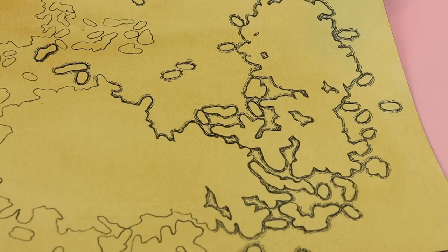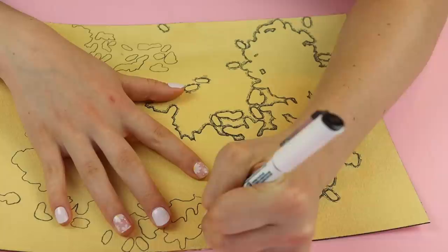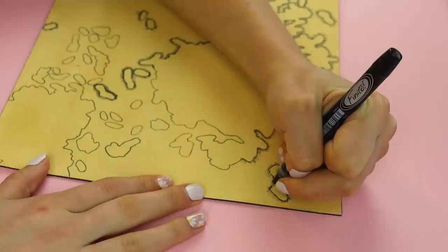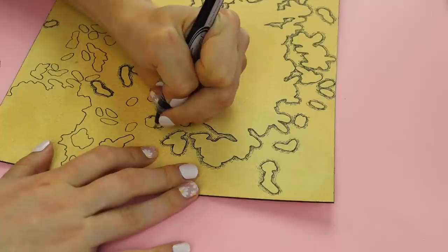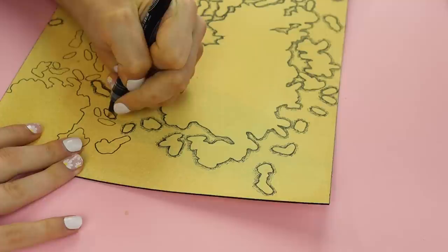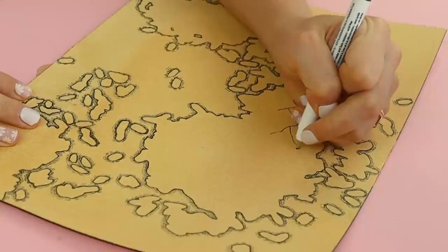This looks sweet so far. I really like the little dashes of marker to make things look more vintage. Let me be honest for a second — if I did this without dropping rice or coffee beans or whatever on this map, I do not think it would be this intricate. I just think the edges of all the continents and islands are so unique and interesting because of all these grains of rice. Had I just made this up myself without implementing that technique, the edges of the land would be a lot less bumpy, more smooth and less interesting.